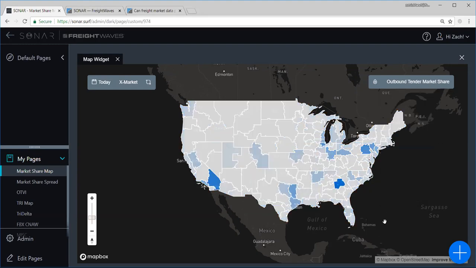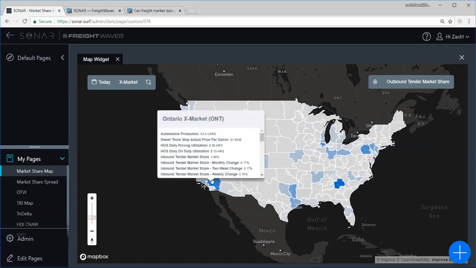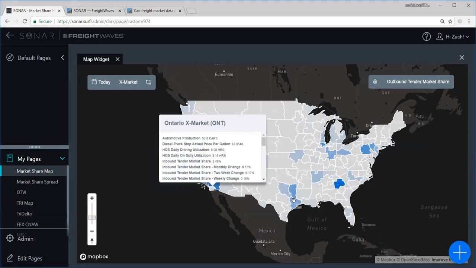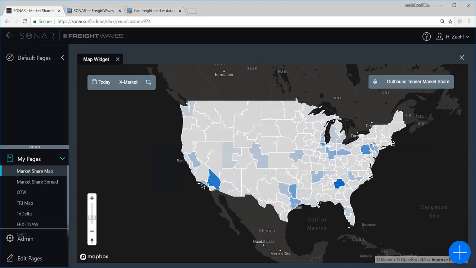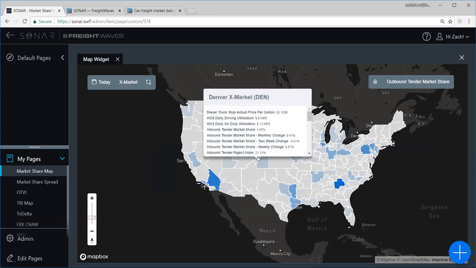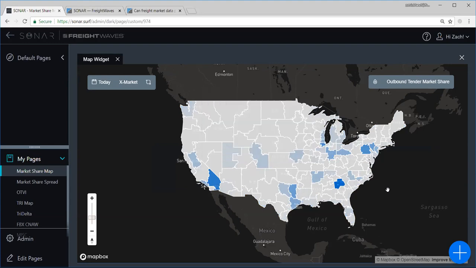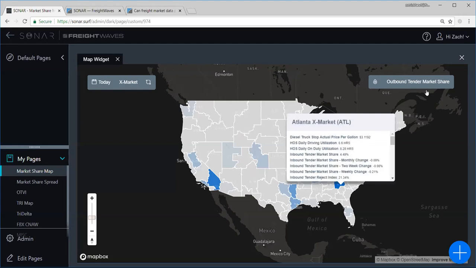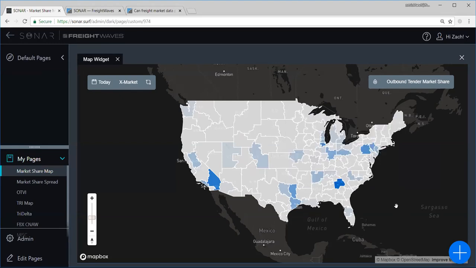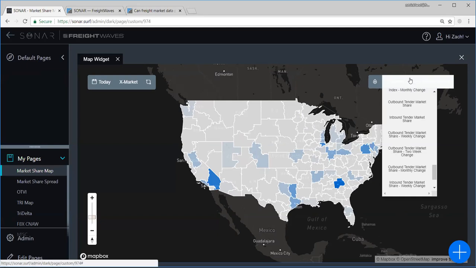So what this is going to do, I'm pulling up outbound tender market share on the country itself. And obviously the darker blue means that that's going to be the greater market share. You can see here that Atlanta, Ontario, just outside of LA, Dallas, Chicago, Harrisburg, Philadelphia area, these areas in the blues represent the largest market share in the country. So if I'm trying to maintain a network, I essentially want to think about this as like, I'm comfortable positioning trucks in and around these regions here because I know that I'm going to be able to move out of those regions. To the converse, they need somewhere to go.